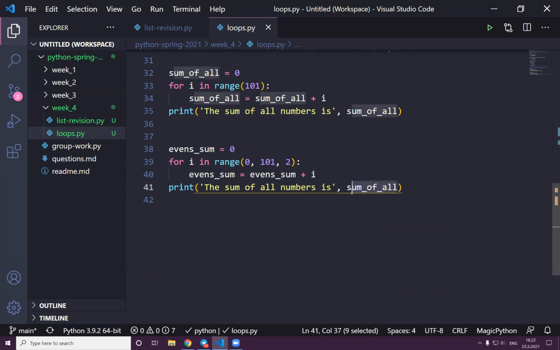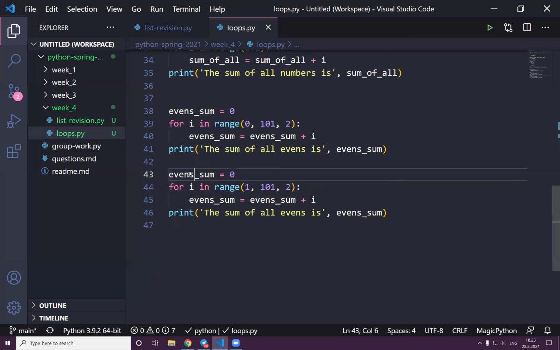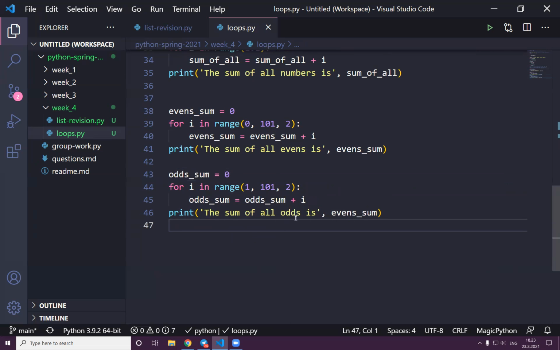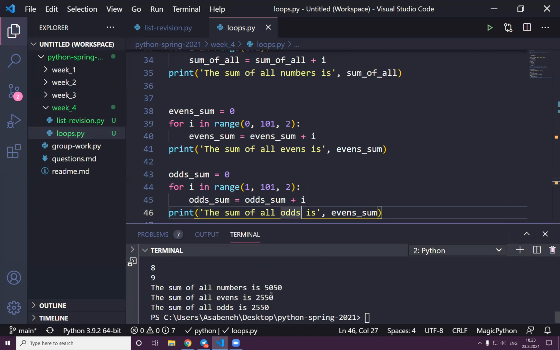And of course you change this and you change the text here, the sum of all evens. And then for odds, you just copy this and instead start from 1 and change evens to odds. And then the sum of all odds. Yeah, and then you just print, as you can see, the sum of all numbers is this one and this one.